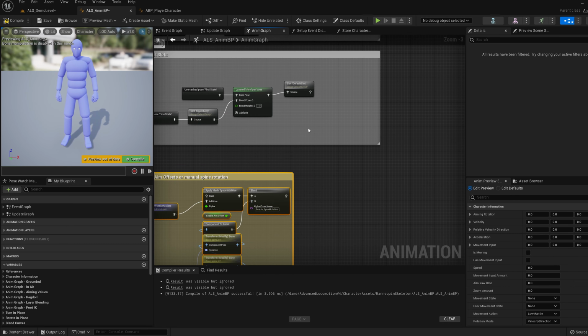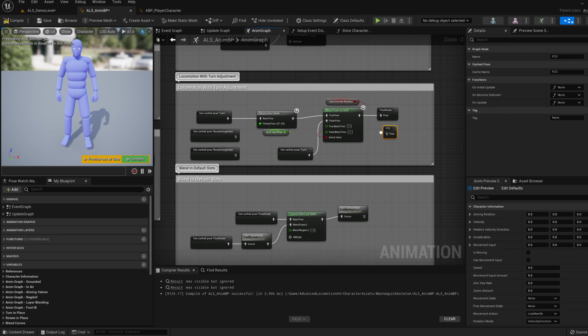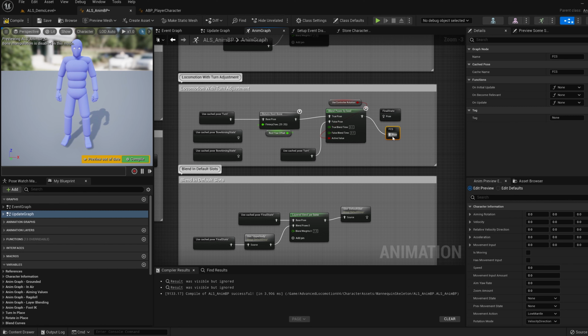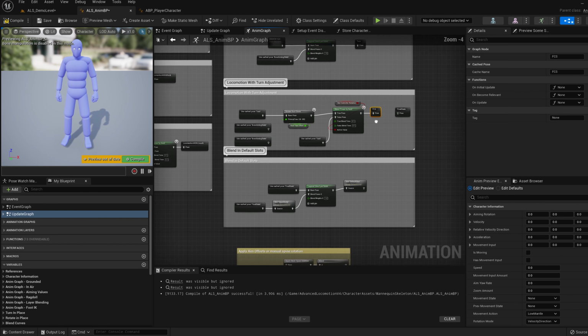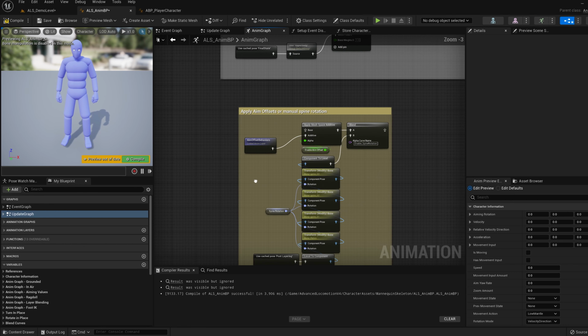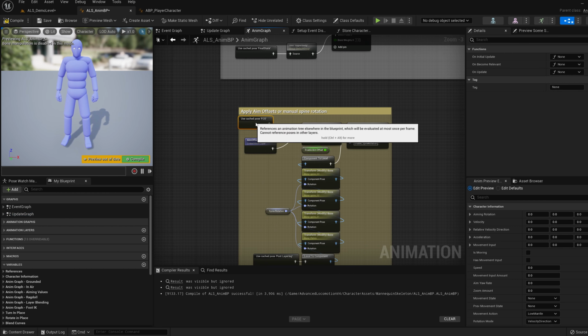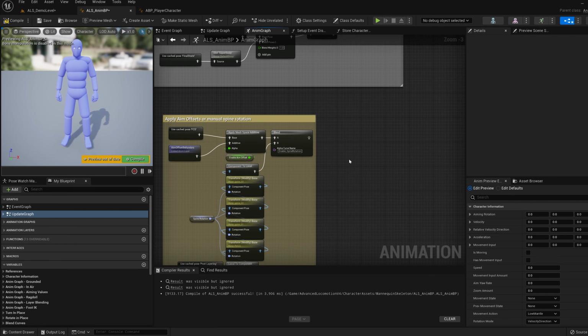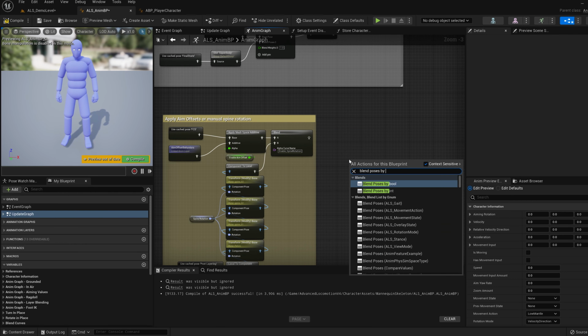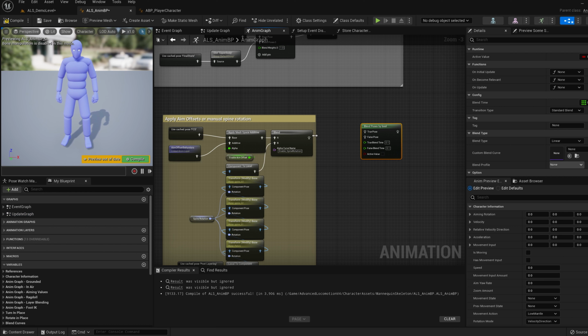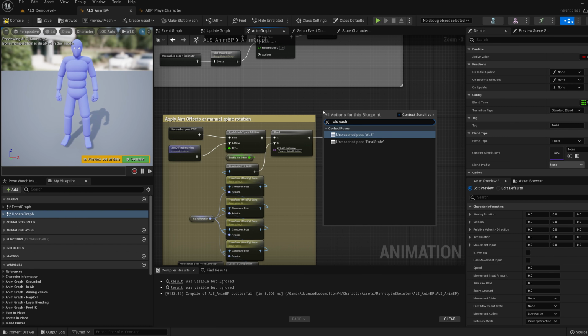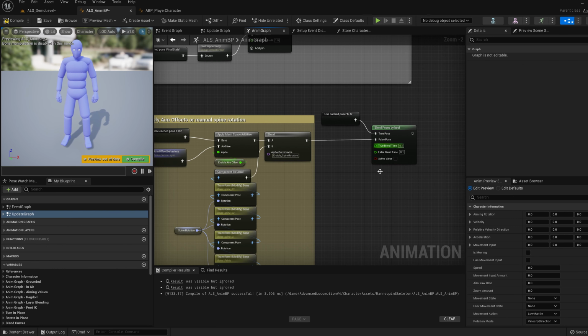Now let's right click and create a new cache called FCS. Connect it into the turn adjustments path in place of the final state. Now let's bring in our flexible combat system cache and connect it into the ALS offset functionality. Then let's bring in a blend poses by bool node, and for the false, let's plug in our offset path, and for true, let's bring in our ALS cache and connect that in.